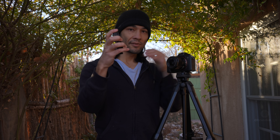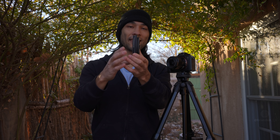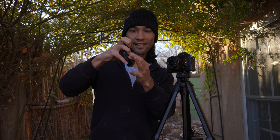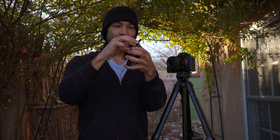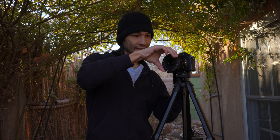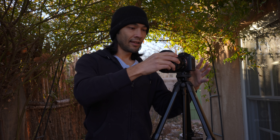The drawback, of course, is that this whole assembly becomes almost comically huge for a variable ND — way thicker than any other variable ND on your lens. Also, if you remove the ND filter, it's kind of hard to access the ring and twist it the right way to get it back on. You have to remove the adapter, twist it, hold it, drop that on, and then twist the main ring and drop that on again. So it's a two-step process to get the ND filter back on the camera.